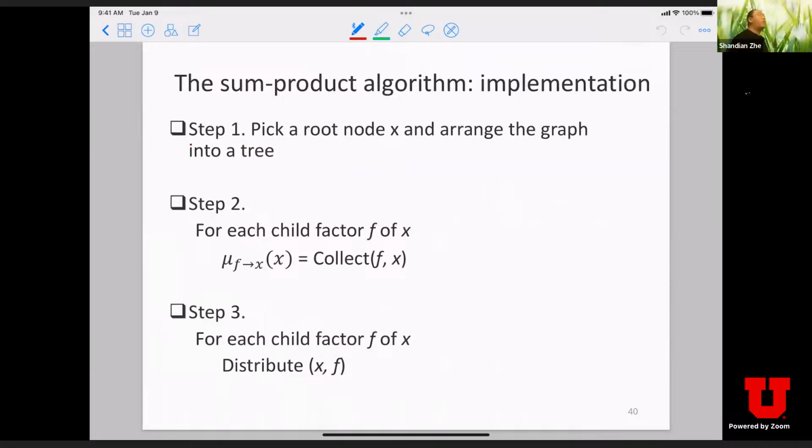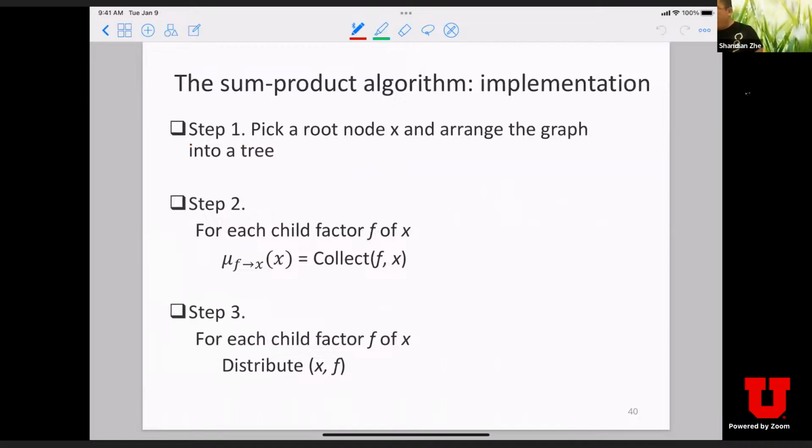Next, we're going to give some algorithm framework to implement this message passing framework. For convenience, we'll use recursive programming to implement this. That means we do not try to first enumerate who are the leaves and who are the parents and so on, and do some kind of for loop over a list of nodes. Instead, in practice, it's always easy to do some recursive traversal programming over the tree.